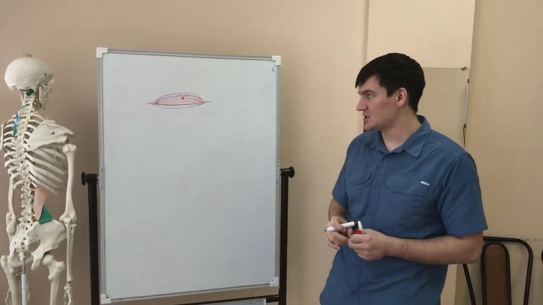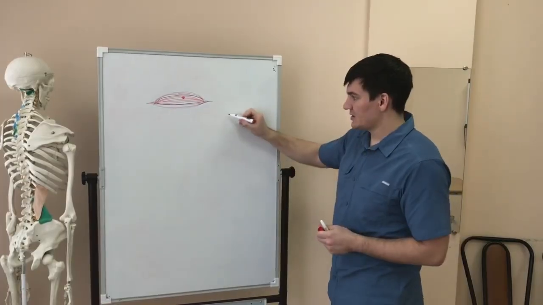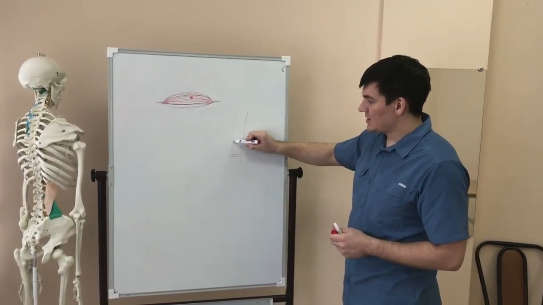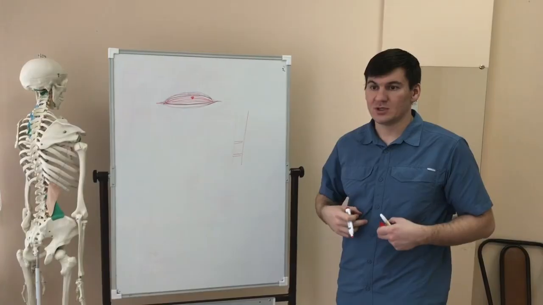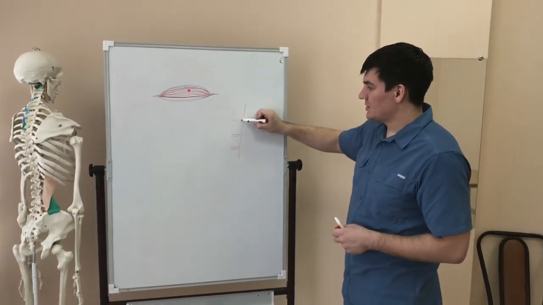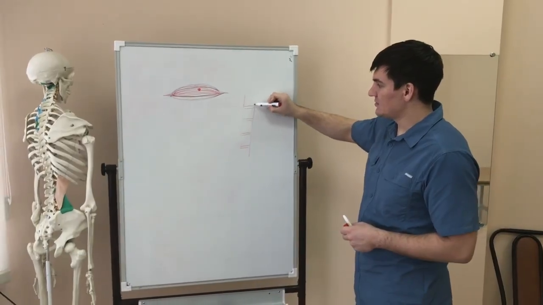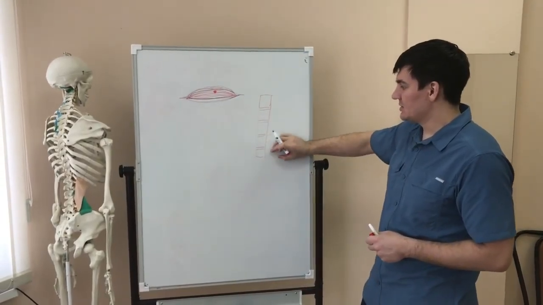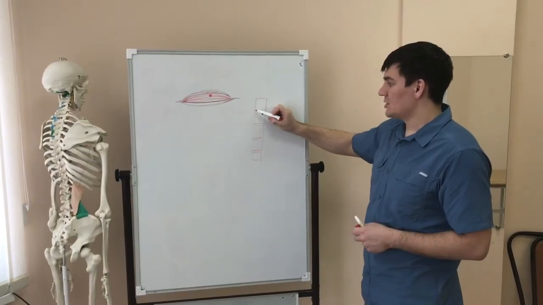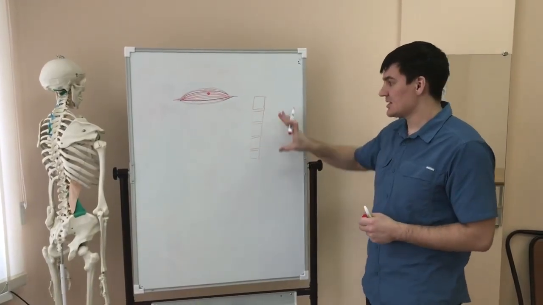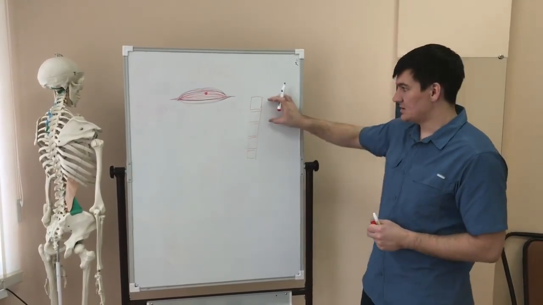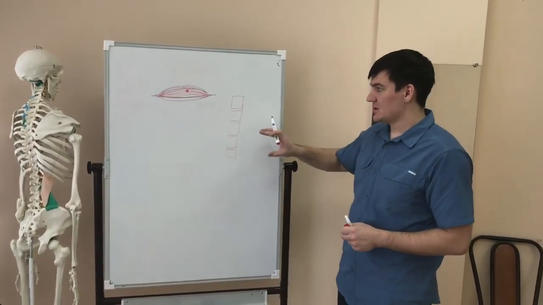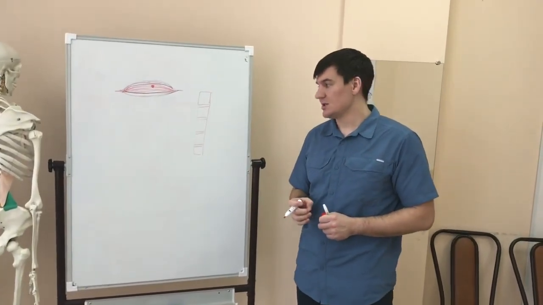This can be compared to the rectus abdominis muscle. The rectus abdominis has these partitions, which actually form the squares on the abs. This is necessary to ensure that each part of the muscle can function independently. Thanks to these fascial, tendon-like partitions, the muscle is able to contract not all at once, but in separate sections. The upper part can contract separately a little, and the lower part can create a bit more force on its own. This allows for a more efficient use of energy when the muscle contracts.